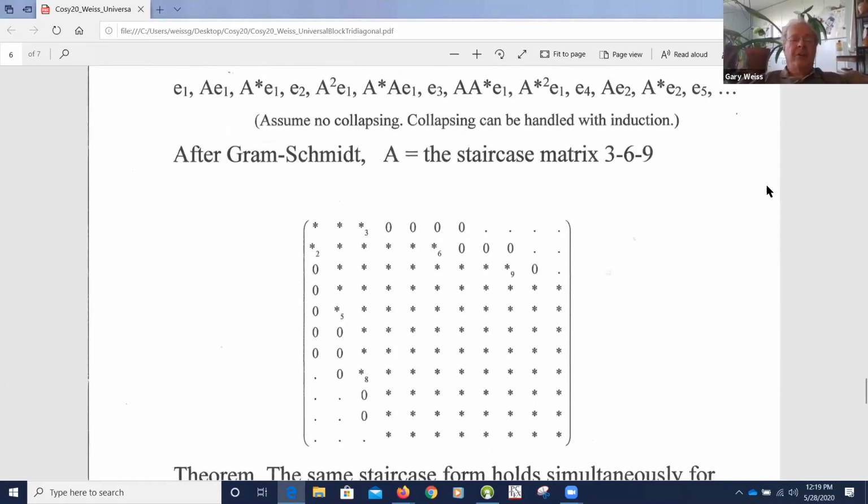What about A of the second guy, A E1? That's A squared E1, and you can see it doesn't appear in the 4 position, but in the 5th position. If you keep going, you have the columns 2, 5, 8, etc., and the rows 3, 6, 9. And you don't even need boundedness for the A. All you need is that the words are defined at those vectors of the products of those matrices.